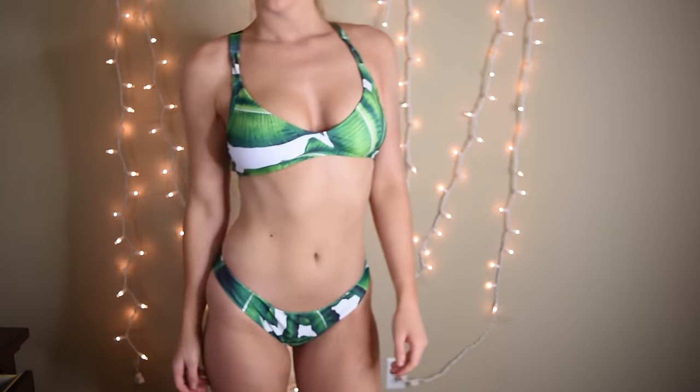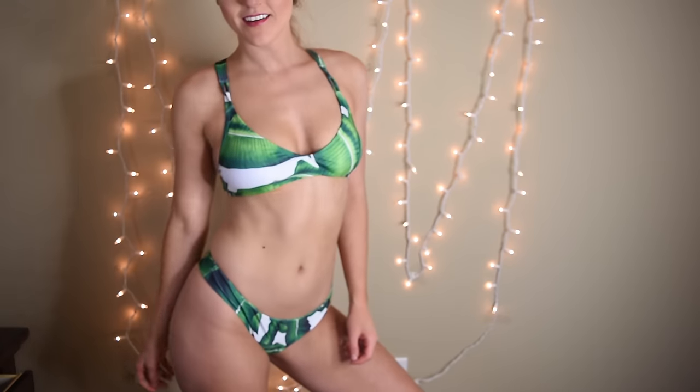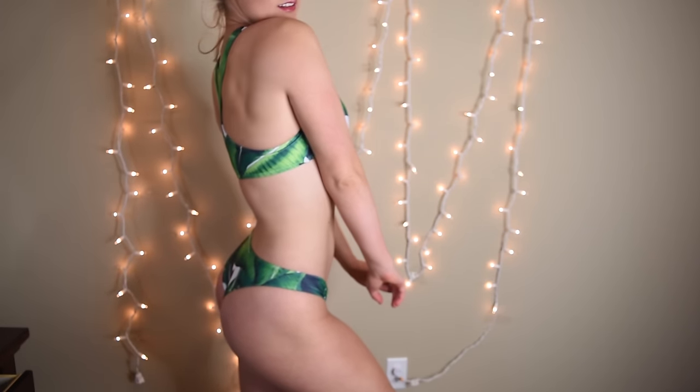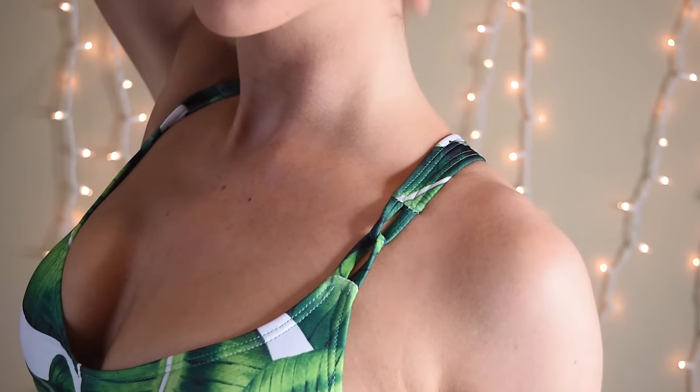If you have an Instagram, go follow HopeScope Official. You've probably seen this swimsuit all over your Insta feed, particularly this leaf pattern. This was $18.49. It has a V collar and razor back — kind of a sports bra style, which I really like because it feels actually functional. There were a ton of different cuts in this pattern. It's made from a nylon material and does have some pads in it.